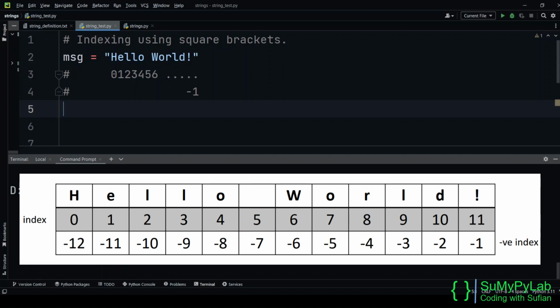Note that the string, "hello world," is 12 characters long. So, the indexes go like 0, 1, 2, etc. and end at 11. The negative indexes start at -1 and go like -2, -3, -4, etc. from the end of the string and end at -12, the length of the string.